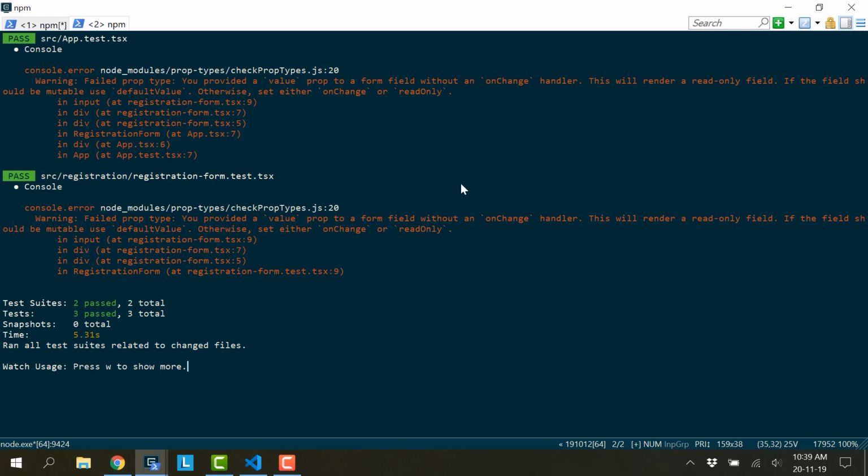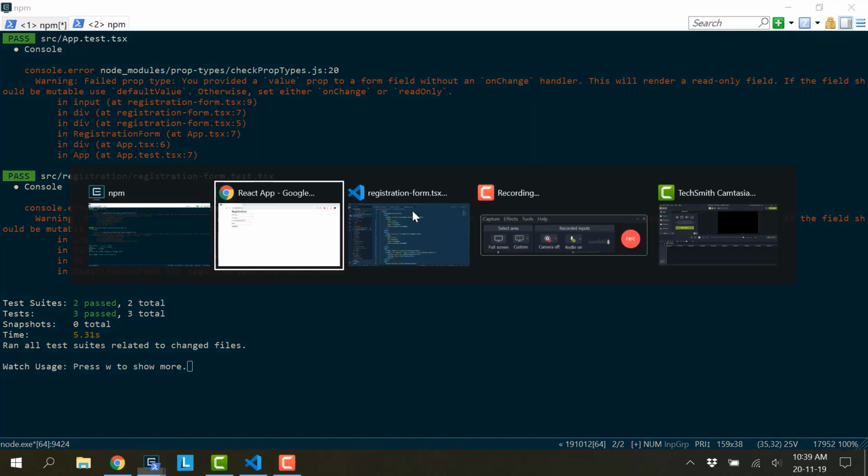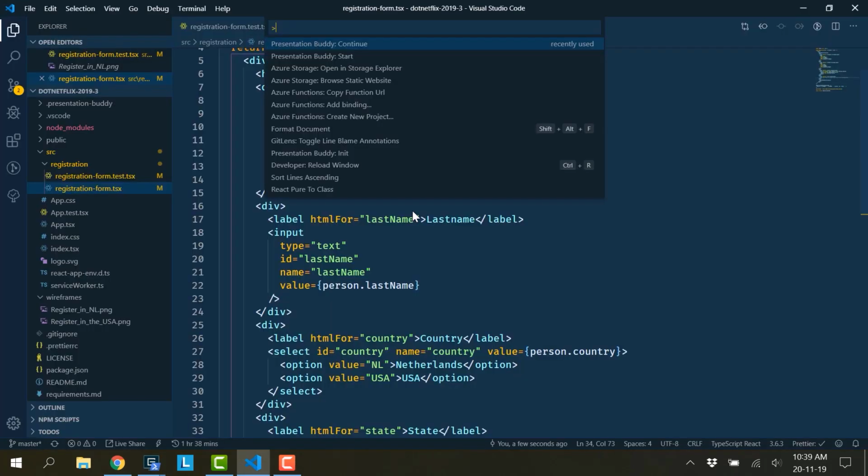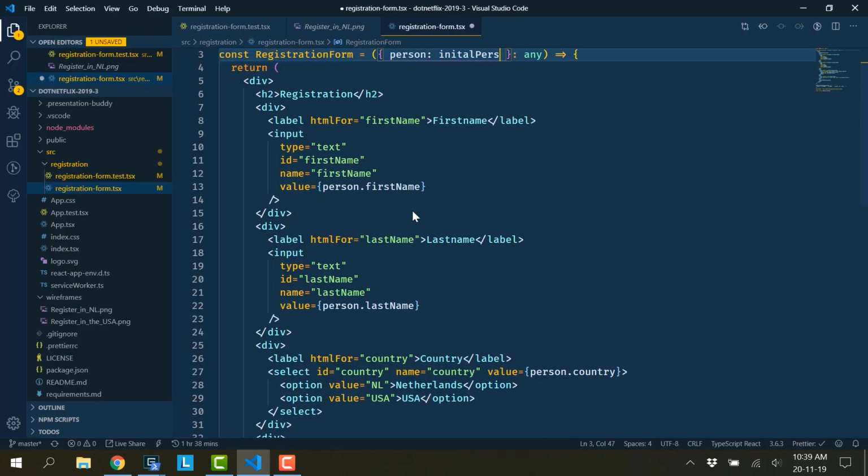So my application controls the value, but doesn't give the user any way to change that value without an onChange handler. So they say, well, that doesn't make sense unless you make them read-only, and they can't be changed anyway. So either add the onChange or read-only. In this case, it should be a registration form, so read-only doesn't make sense. So I should add change handlers.